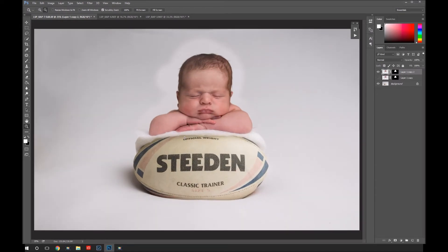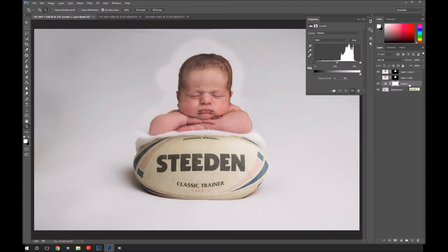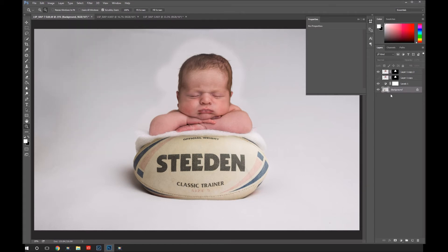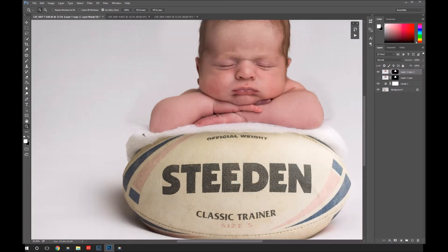Now first off, this halo — we need to get the backgrounds the same colour. I'm going to click on the background layer because I want to brighten that up rather than darkening the baby layer. I'm going to add a levels adjustment layer here. I'm not going to go Image > Adjustment > Levels because that will directly affect the image — I want something that is entirely independent. This levels layer will affect all the layers underneath it. In this case there is only the background. I want to brighten up the background so that it matches this halo around the baby. I'm going to click the right-hand brightness levels and bring them up just a smidge until that halo pretty much disappears. You can even change the opacity of this layer. It's all very manual and non-destructive.